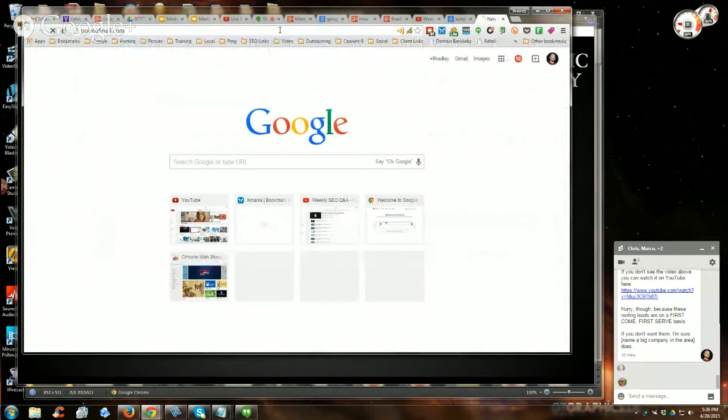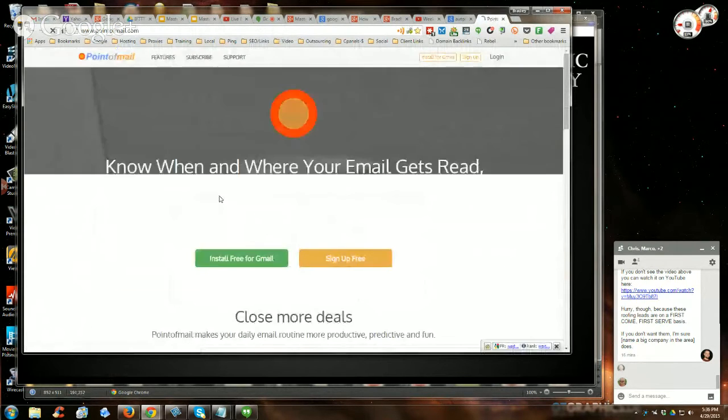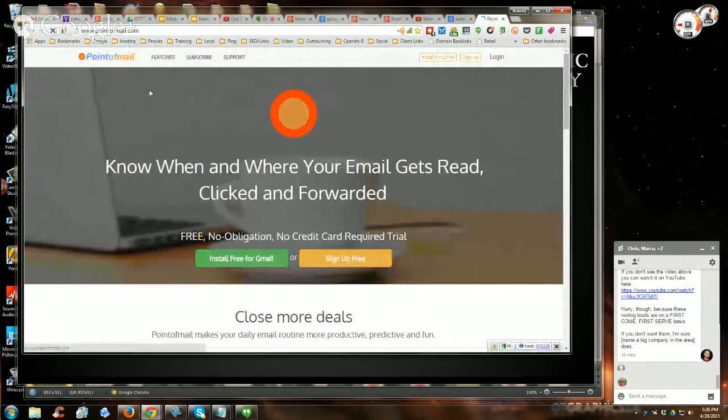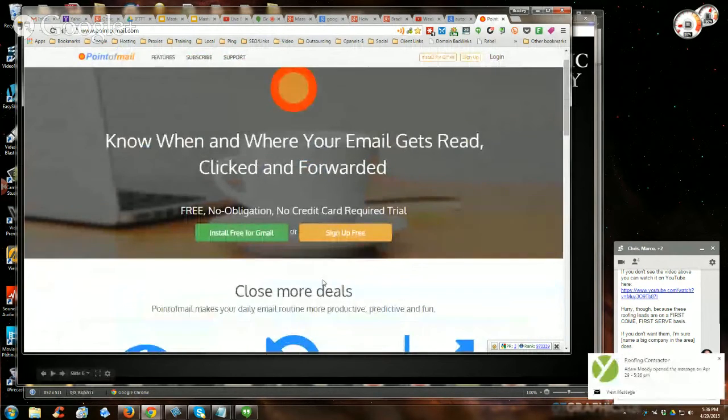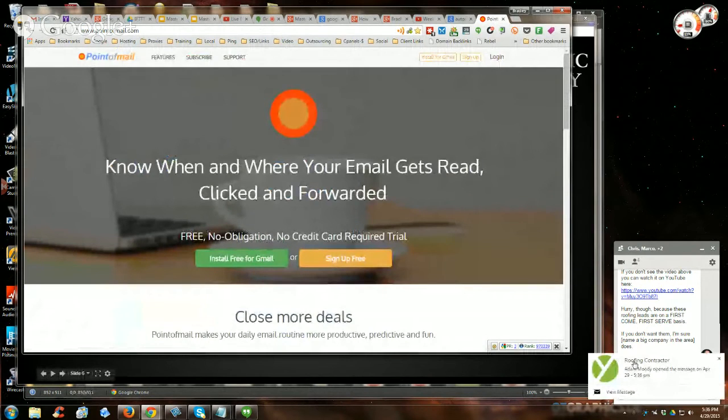Got it. Okay. All right, so I'm gonna go ahead and open it. It's pointofmail.com. It's a paid account, and I think their advertised pricing is one thing. But look, it did show that you opened that, Adam. You see that here, guys? Yep, roofing contractor, it showed up down here. So that time it showed. Maybe certain clients will trigger the notification and other clients won't. In other words, email clients, guys.